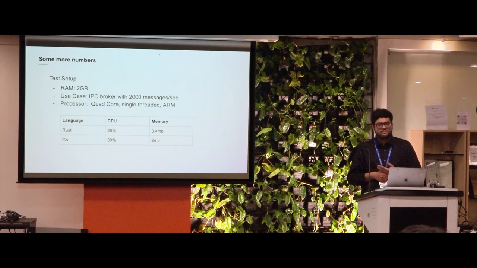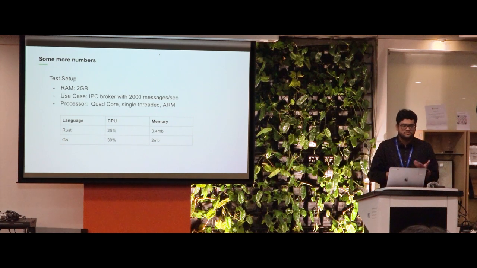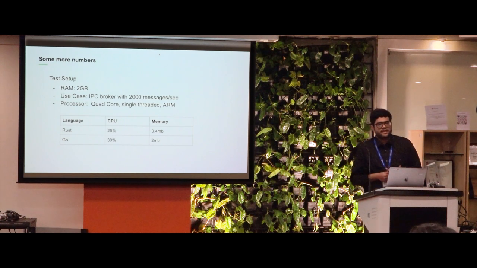So when we were looking at it, we went with Go. We built a broker with Go that can do exactly that. We used 0MQ to do this, and on top of 0MQ we added some intelligence that we needed, right? And once we built it in Go, we looked at how Rust performs. We can easily see that Rust is again taking 5% less RAM, and again, I would say around 60% less memory, because memory is very important for us.